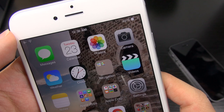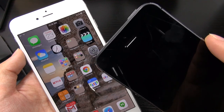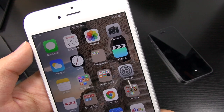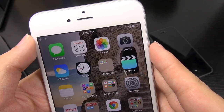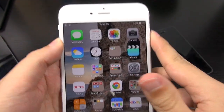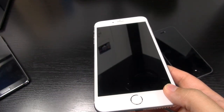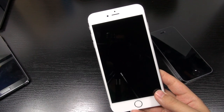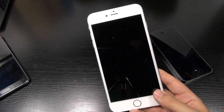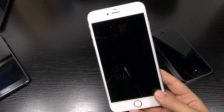I'm happy to say when looking at my first impressions of battery life that it's pretty good. It lasts me easily through the day. This is a very large improvement from my iPhone 5S, which I would sometimes have to charge two or three times a day just to get through the day. And of course this has better battery life than the iPhone 6 because the battery inside this is nearly twice as much. The only downside is that the charger included with it is a one-amp charger, and with that I swear this thing is taking three hours to charge. This thing does not charge quickly at all.